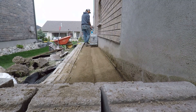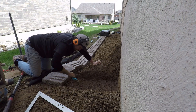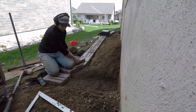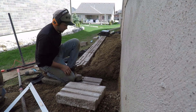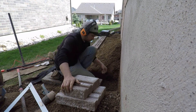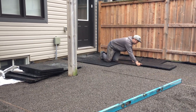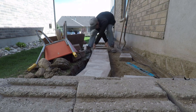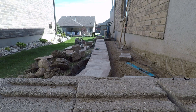I like to use dense graded base along a foundation because I don't want water sitting along it — I want it to move away. With an open graded base along a foundation, water moves straight through and sits along that foundation until it hits the subsoil. Dense graded base does a better job of directing that water away. That said, if a side walkway or patio along a foundation is more suitable for a synthetic base using paver base panels on the existing grade, we'll opt for that. But as shown in this example, we're building a raised side walkway, so we use dense graded base since it's not on the existing grade, and we don't want water sitting along that foundation.